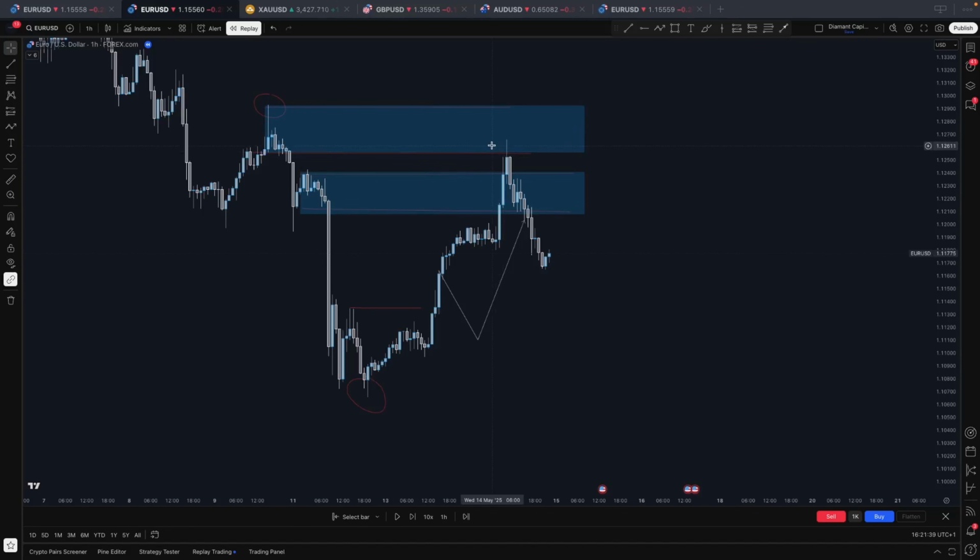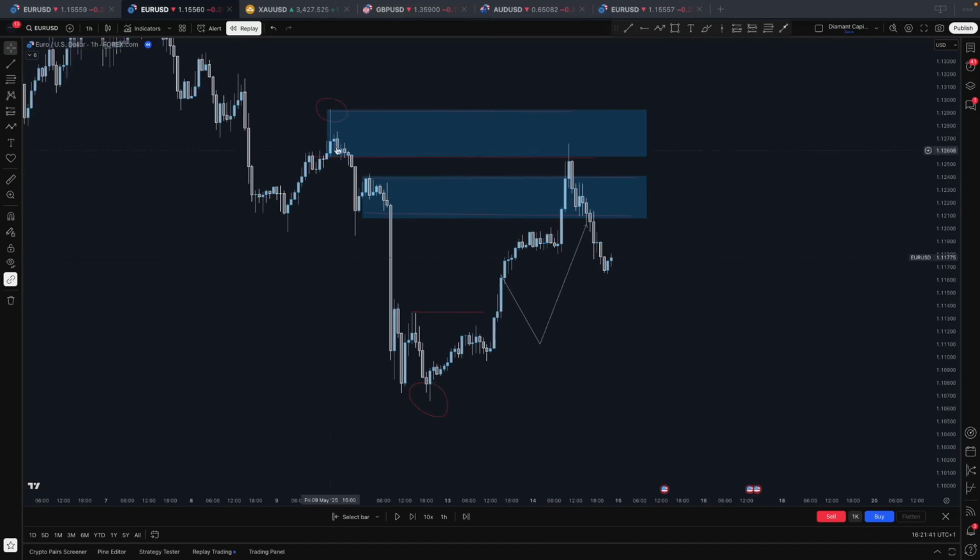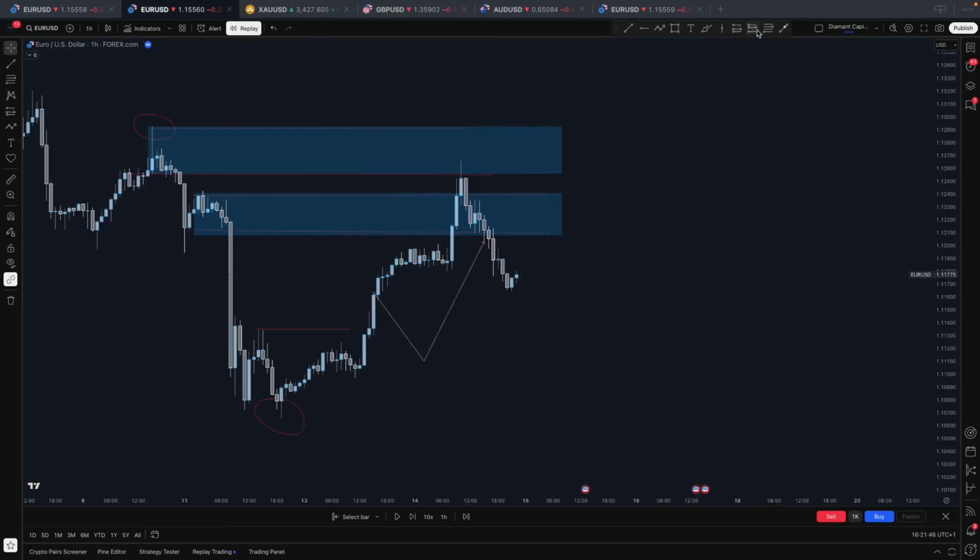Just a quick little tip for those of you that are wondering, how do you actually get into these on the higher time frame if you're not entering entry limits? It's very simple. You wait for an engulfing candle away from that particular area. So in this example here, what you'd be looking at is something like this, where price engulfs it and moves away. However, that's not exactly what we're going to get into in today's video.